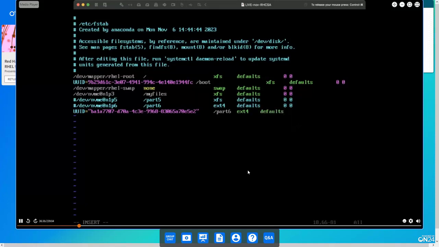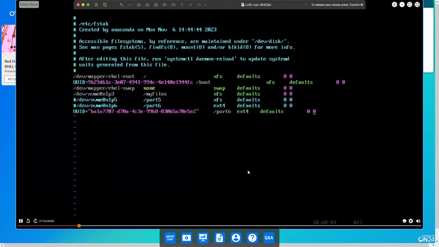Now, when I do this, I get a common question. Hey, do we need the double quotes? Well, double quotes are never really interpreted by the bash shell. The only function of double quotes is to make sure that you don't get in trouble because of spaces in your strings. So with or without double quotes, the UUID is going to work. You probably see the difference between the UUID that I'm mounting on /boot and this one, which I'm mounting on /part6. With or without double quotes, it's working all right.